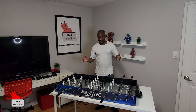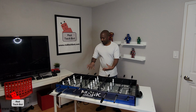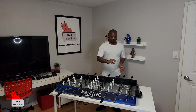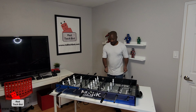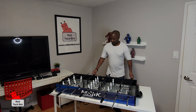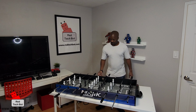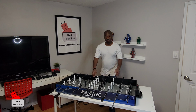Okay, so at this point we were able to get the foosball table put together. The only part I had to take my time with was to understand the orientation, make sure the players on opposing teams were facing each other, that I had the right player counts, and even more importantly, that the bars had the right orientation. Obviously, if I'm going to be the black players and these are my handles, I had to make sure I had the pole in the right orientation, so that there's enough play when I'm moving the players back and forth, right? As you can see, I was able to get that done. So I recommend when you build yours, that you just take your time and be patient with it, because once it's put together, it's going to be a fun experience.